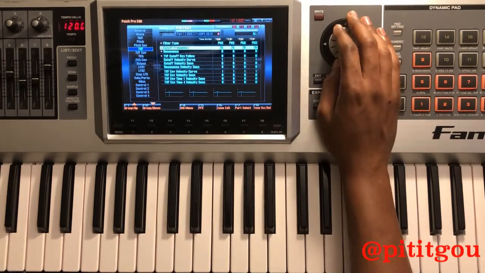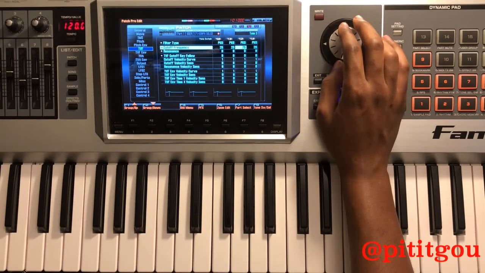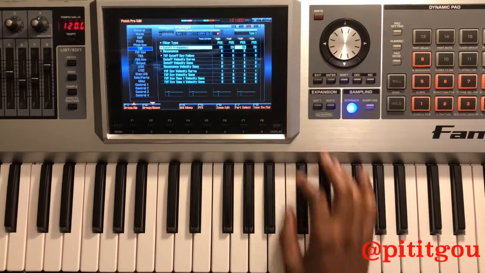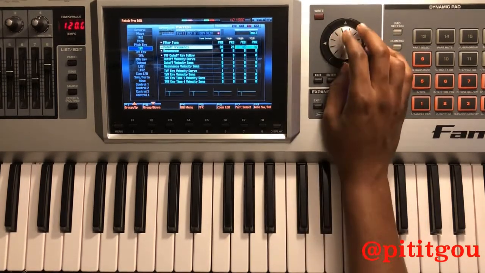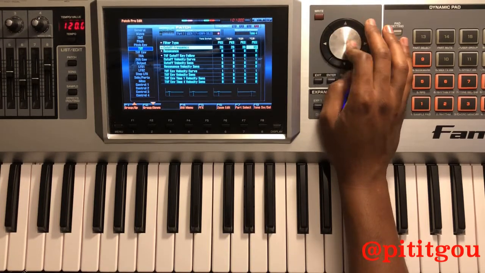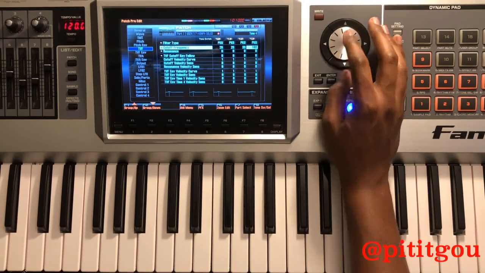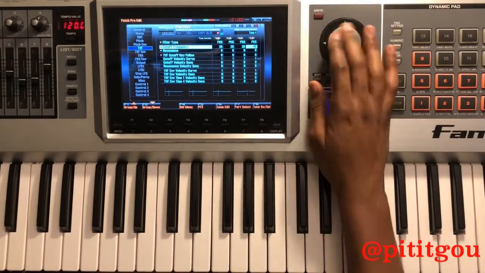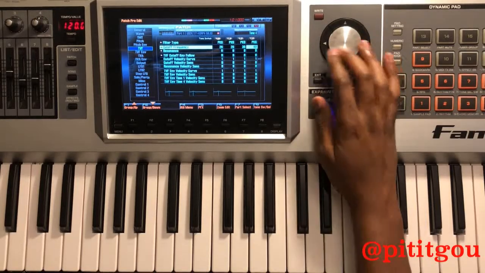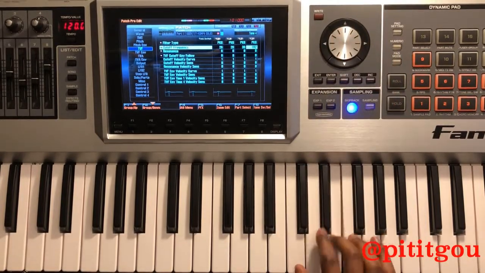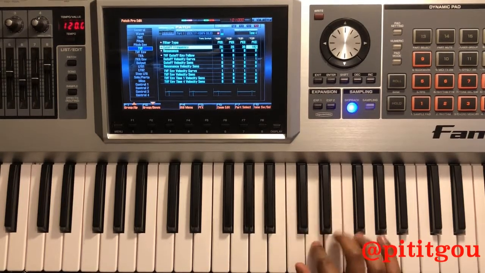For the first 2 tones, I'm going to add 26 cutoff frequency. And then for my third tone, I'm going to add 36 for the cutoff. And then I'm going to cut off the 4th tone at 100. And you'll be able to hear the difference when you hold the note down.